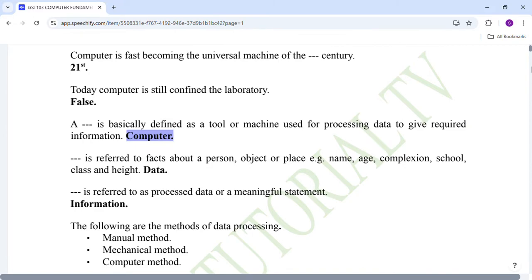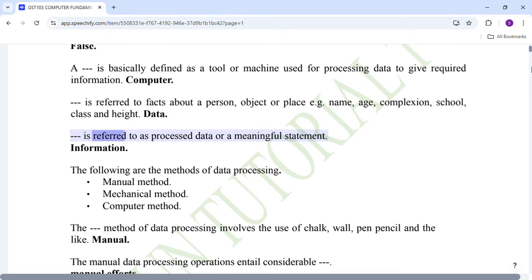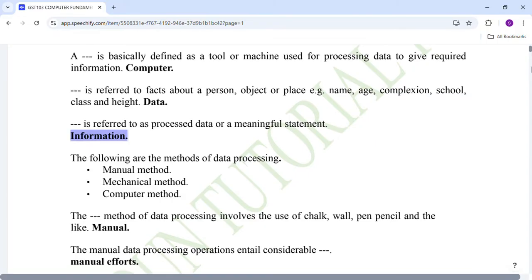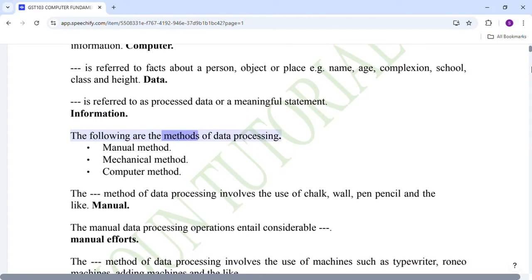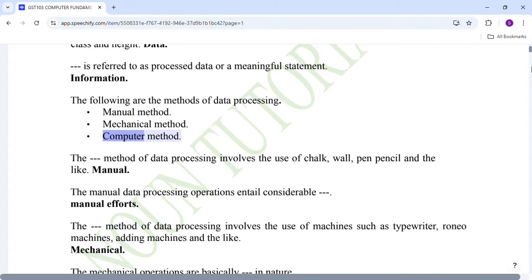Data is referred to facts about a person, object or place, e.g. name, age, complexion, school, class, and height. Information is referred to as processed data or a meaningful statement. The following are the methods of data processing: manual method, mechanical method, computer method.